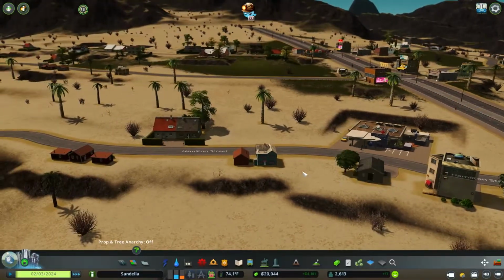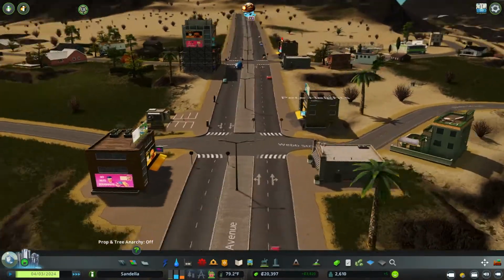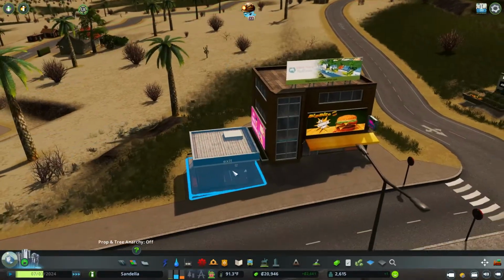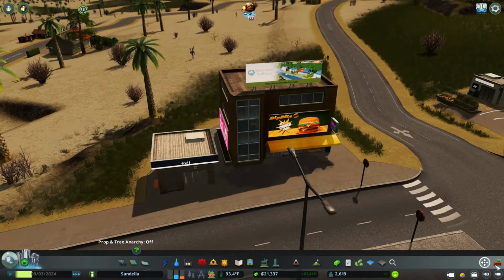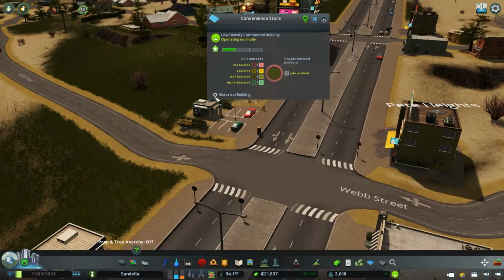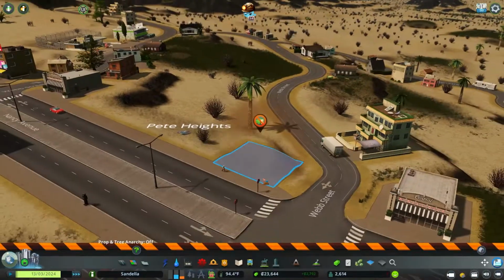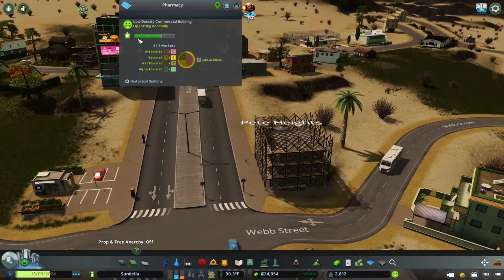Ooh, man, is that ugly. I'm also not a fan of some of these buildings that are coming in for the commercial. Like, I think that that one's fine. I don't like that one. I like a little convenience store. I just don't like all the signs, you know? Like, that's just ridiculous.